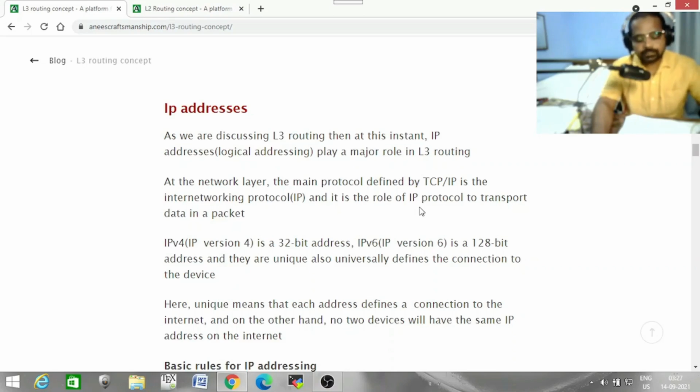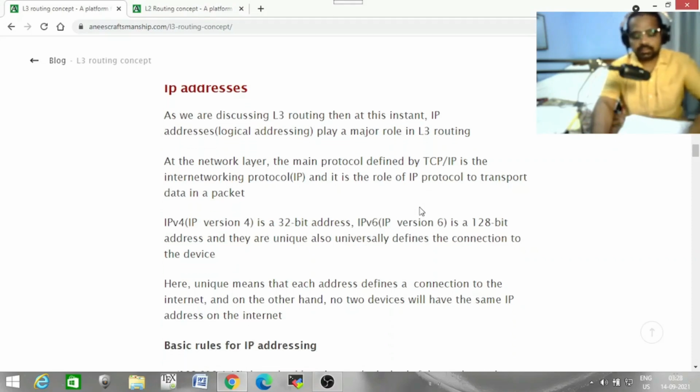Also, at the network layer we have two famous protocols: IPv4, which is IP version 4 with a 32-bit address, and IPv6, which is IP version 6 with a 128-bit address, and they are unique.